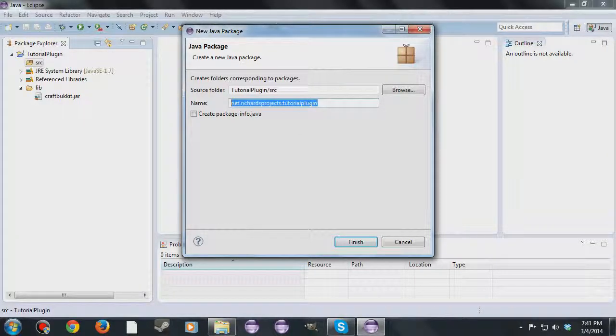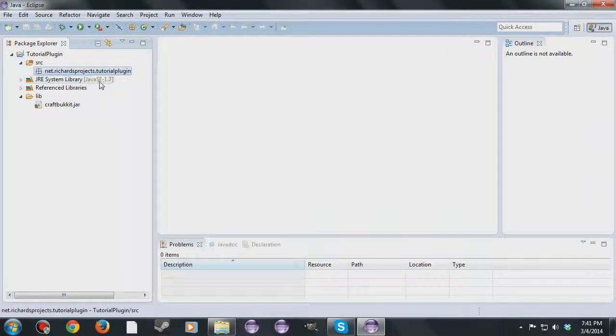I've heard that sometimes you're allowed to use me.whatever, like whatever your username is on certain forums and things. I'm not sure if you are anymore, though, because I'm pretty sure me is now a top-level domain if you own a domain name, so I don't know if that would work exactly. But we're just going to use this, and do not check that. There's no point in doing it. And just click Finish.